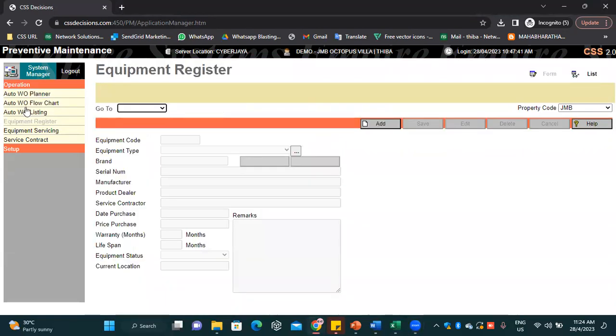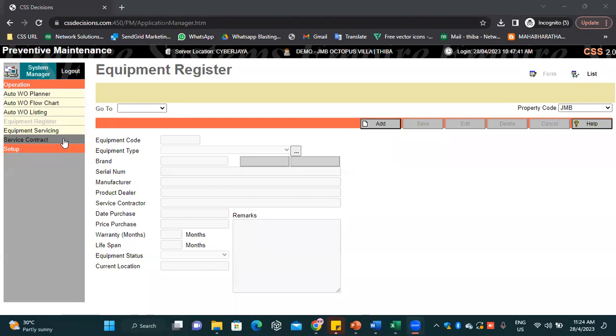Okay, so equipment register here, again I repeat, it may sound like inventory, but this is not an inventory. It's just for your reference purposes only. IN stands for internal technician, EX stands for external technician.